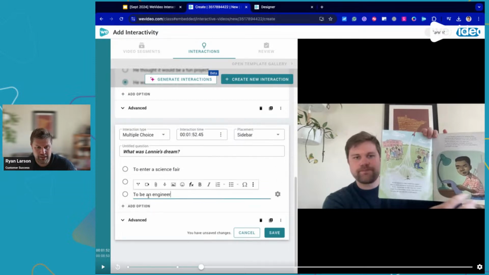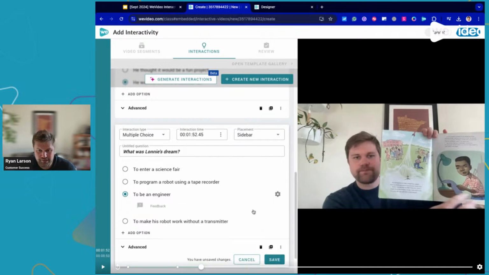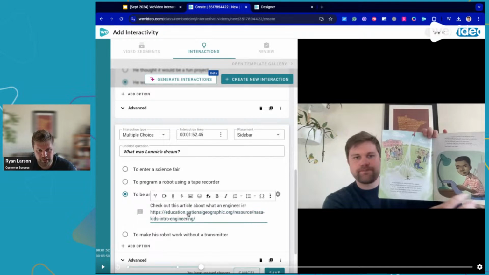And creating the interaction is pretty simple. To add a new option, I just click add option. I'm copying and pasting in my question that I had. To mark the correct answer, I'm going to just select that button right there. Now, if I wanted to add in feedback, so let's say I want some more context for what an engineer is, I can use this feedback function.